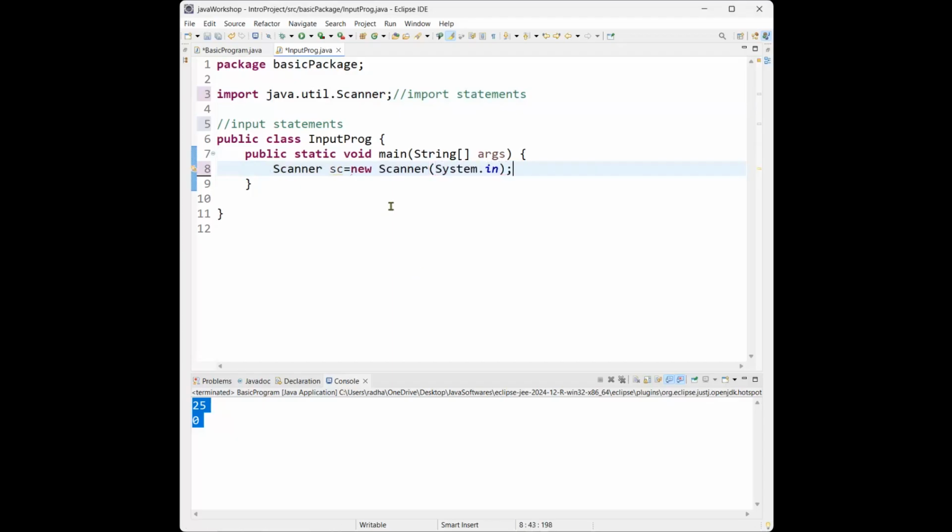Now this will allow us to take the input from this console. By using this object we can take the input.